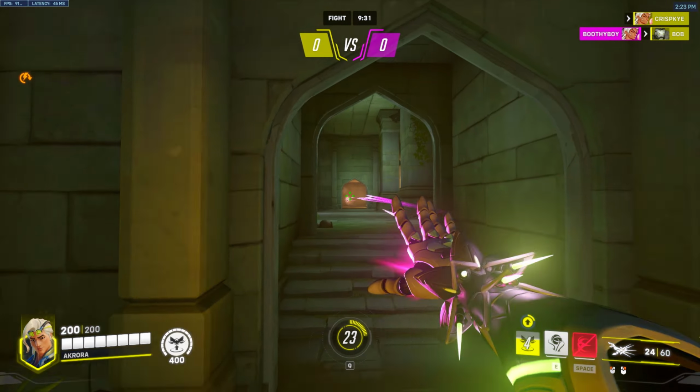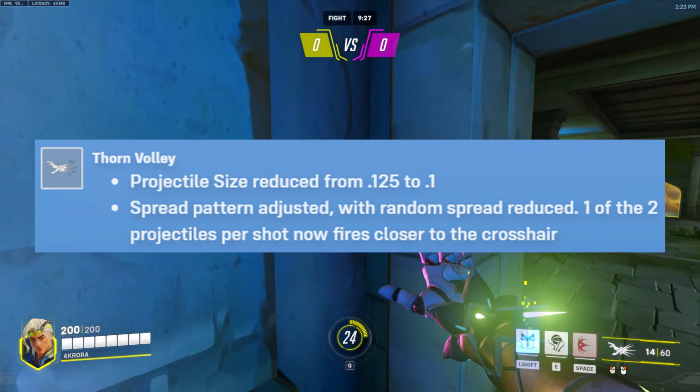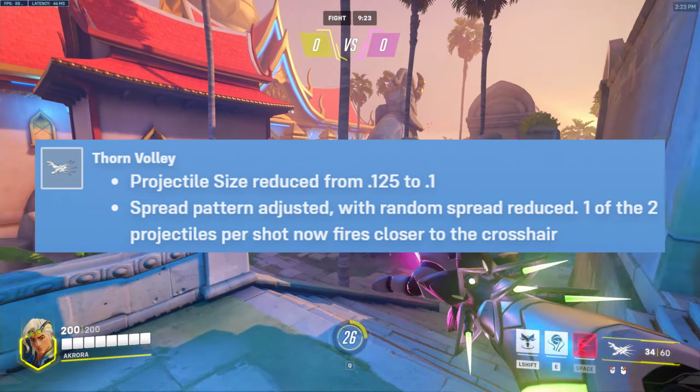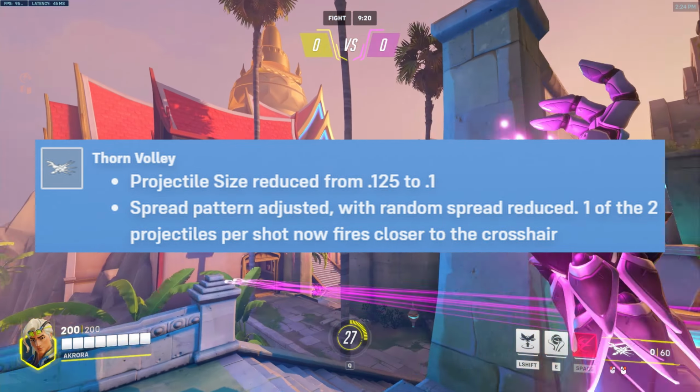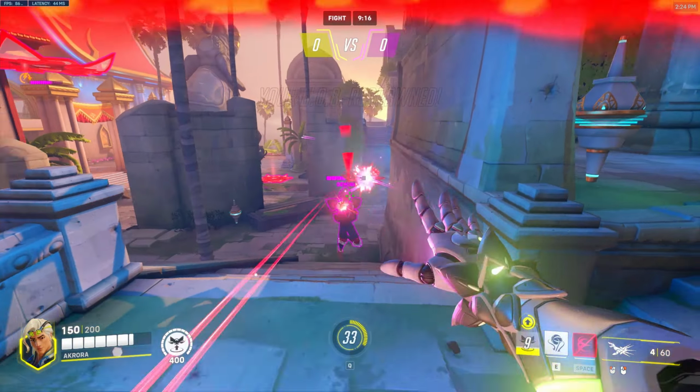Next up, his Thorn Volley, which is his main weapon, has had its projectile size reduced from 0.125 to 0.1, making it a tiny bit smaller, but his spread pattern has been readjusted to reduce random spread so your shots are more consistent. Also, one of the 2 shots he fires will now be closer to the crosshair, so overall you'll be hitting more of his primary fire shots.